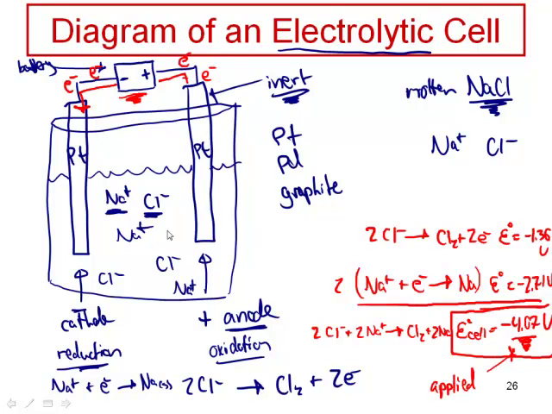Now, if we were going to look at what we would observe as this reaction happens — I'm going to demonstrate an electrolytic cell for you guys on Monday — let's think about what we would observe if the cell were running. Here at the cathode, we have sodium ions that are getting reduced. The sodium ions that are in solution are taking that electron — they're getting an electron, they're being reduced. So you would expect to see that over here, you would start building up sodium metal on the surface of my electrode. Or that might fall off and run onto the bottom of my cell. But we're going to be producing solid sodium metal at this terminal of my electrolytic cell.